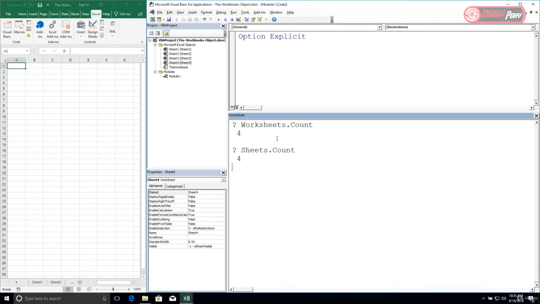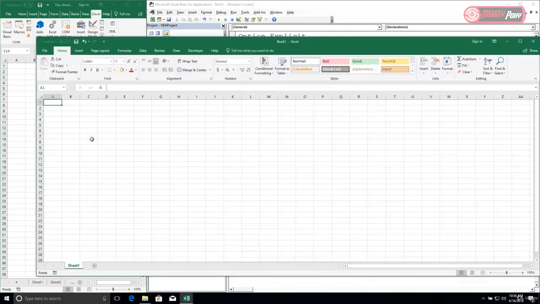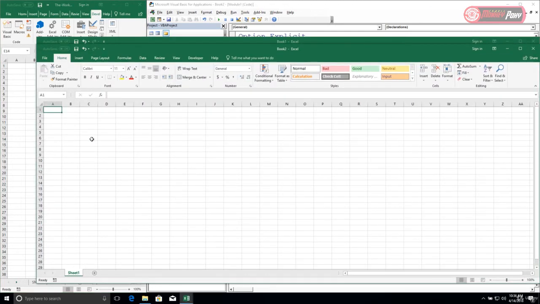All right, now let's move on to the Workbooks Count property. That's going to give you the total number of open workbooks in the Excel application. So if I get my Workbooks collection object and get Count, we're still going to get 1. I'm going to go ahead and create 2 new workbooks just so we can simulate multiple workbooks being open. So I'm just going to press Ctrl+N here a couple times. There's my new workbook, and there is another new workbook.